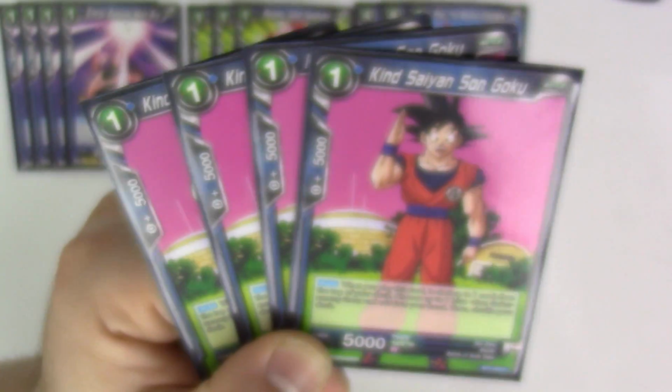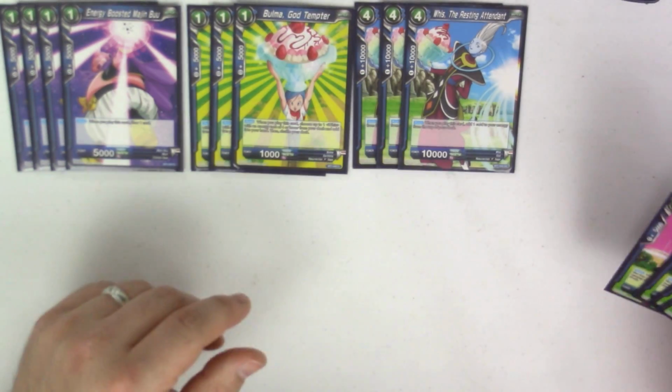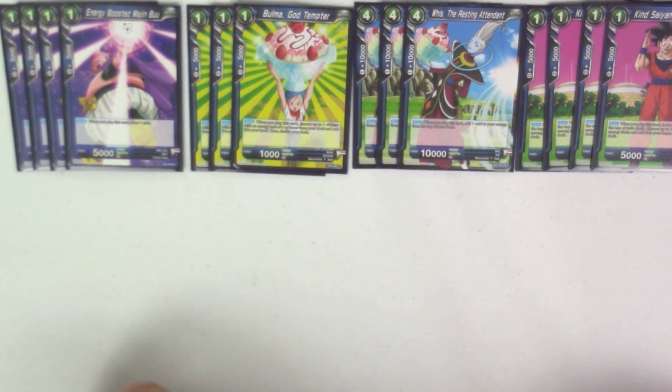So it has to be a blue Goku, but that's fine because this is a mono blue deck anyway. There's no other colors in here. It's all blue, and all the Gokus in here, of course, are blue as well. So there's 4 of those.